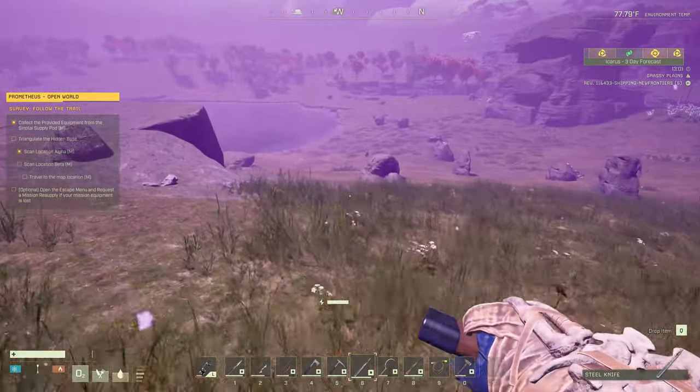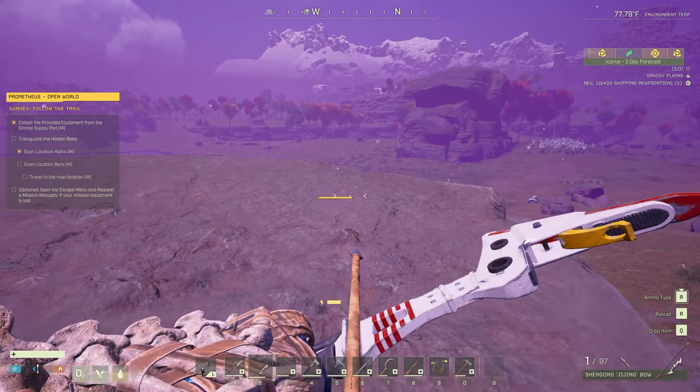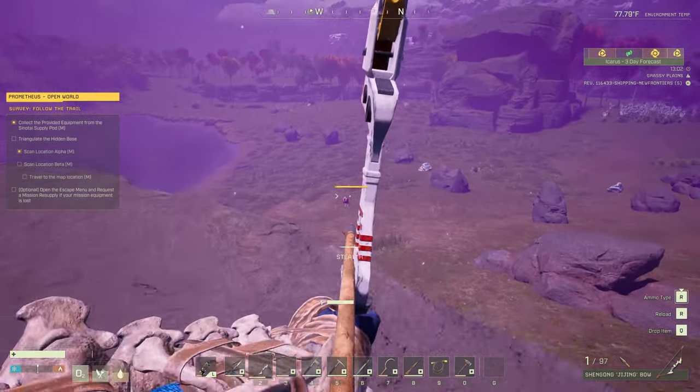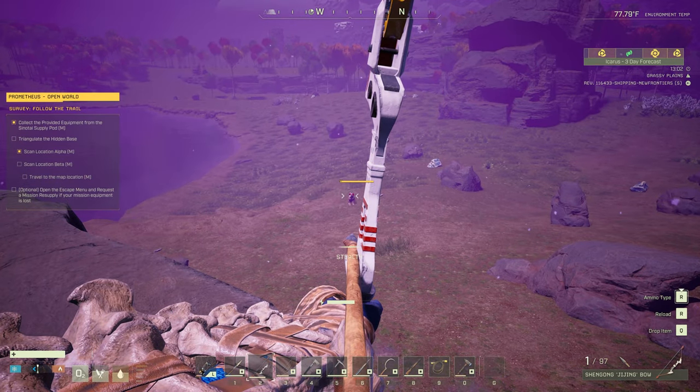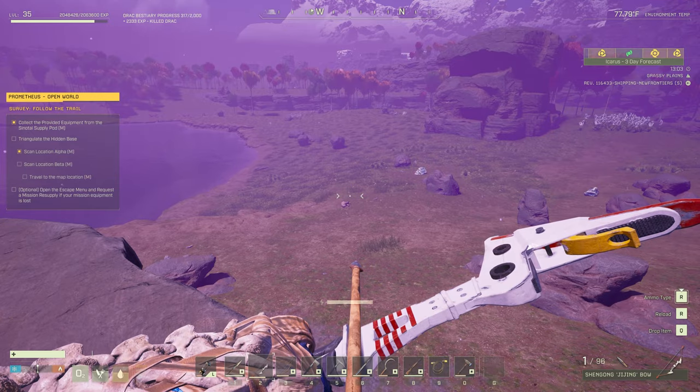Okay, cool. Oh, we can take out, though. Let's do this. Get a quick sneak shot on our little friend here. Boom. Right in the nose. Actually, it looked like more like jaw afterwards.